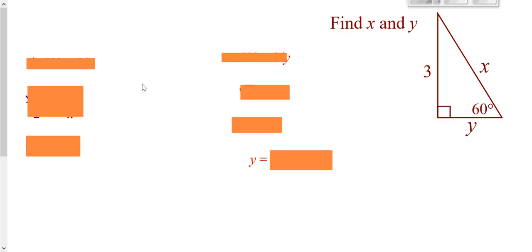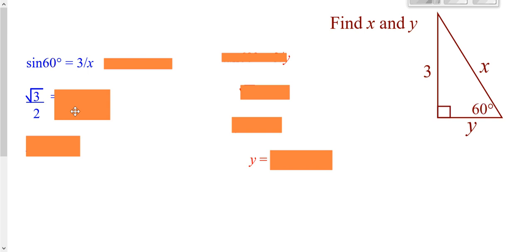So let's go ahead and find x and y here. We have an angle, we have its opposite side. If I want to go ahead and find x, which is my hypotenuse, I'd be dealing with opposite and hypotenuse, so I'm going to be dealing with sine. So I'll go the sine of my angle equals my opposite over my hypotenuse. Sine of 60 you're supposed to have memorized, which is root 3 over 2, equals what we had over there on the other side. Then we could cross multiply and solve it for x.